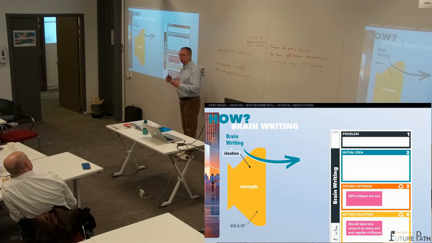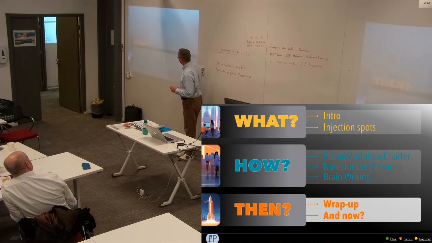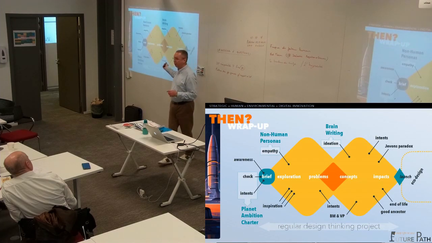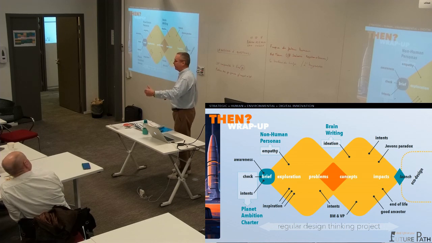I'm done. So, wrap up. No, this is not a full picture. This is the picture of, I would say, the minimum you could do when you're serious about taking the environment into account in an innovation project. I don't want to force you, so you could go gradually. The next innovation project, should it be a design sprint, whatever, you take one or two. And the next time you feel more comfortable, you introduce more and more. Very, very simple.